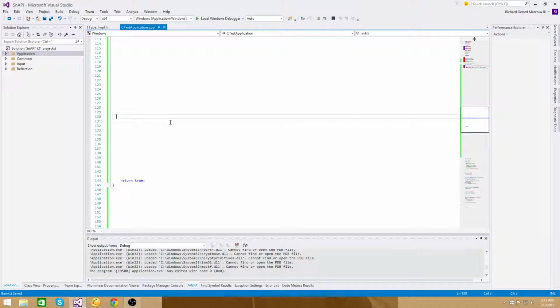Hello, this is Rich. In this tutorial, I'm actually going to teach you how to use the SnAPI.Reflection module. This is more of a feature overview slash technical demonstration versus a tutorial, but let's get started. Now, the SnAPI.Reflection module provides full-blown C++ reflection. Pretty amazing.